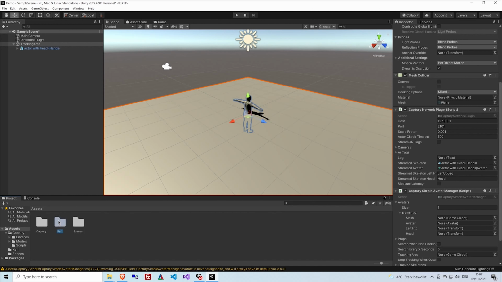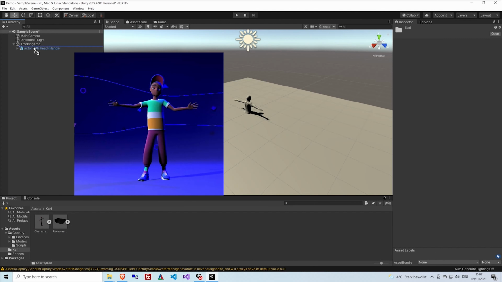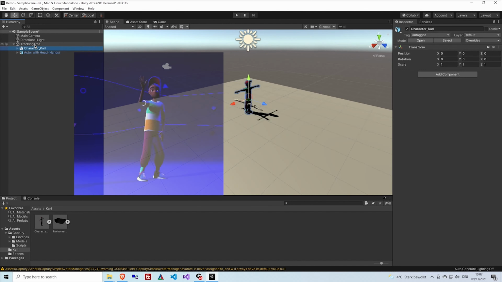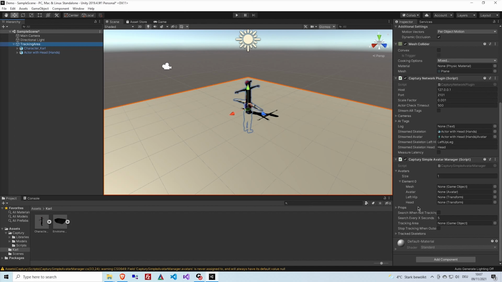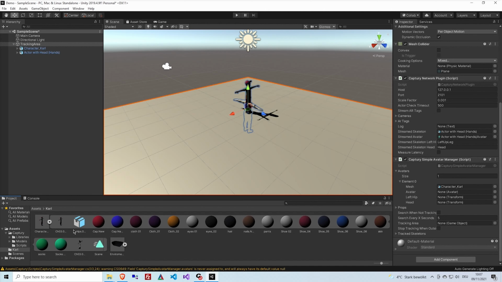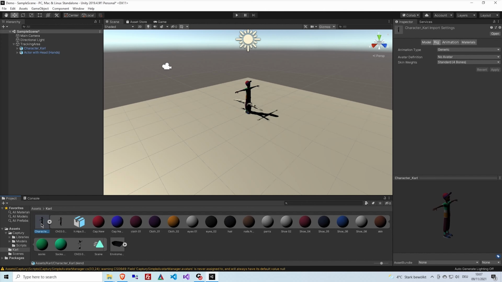So for that, I'm going to drag the car character into the scene as well. Attach that to the slot. And now this character doesn't have an avatar yet, so we need to create one. So just click on it in the inspector, go to rig and select humanoid and apply.